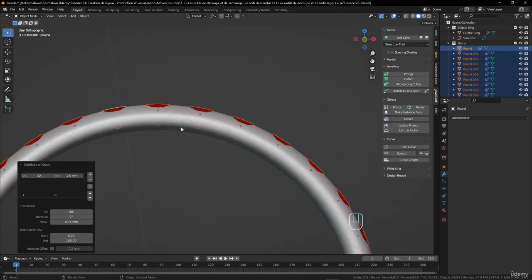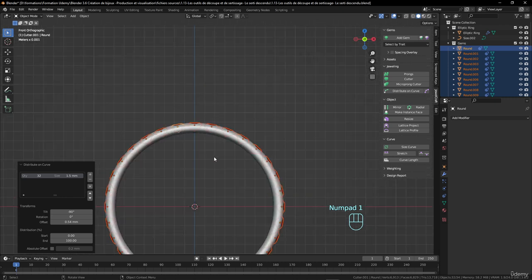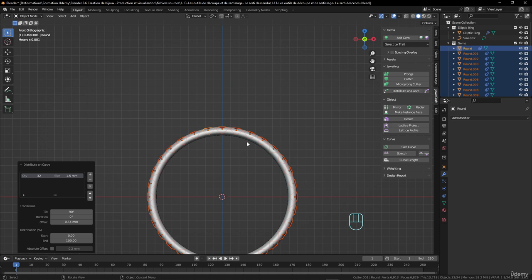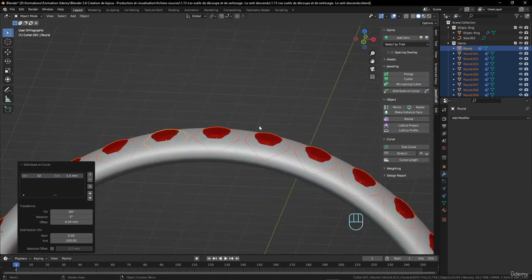I like 32. Yeah, 32 might be enough. Like this we will have something that is symmetrical, and we are good for that. We need to have a little space between each gem, like that. Now we have our gems and we will need the next cutters.